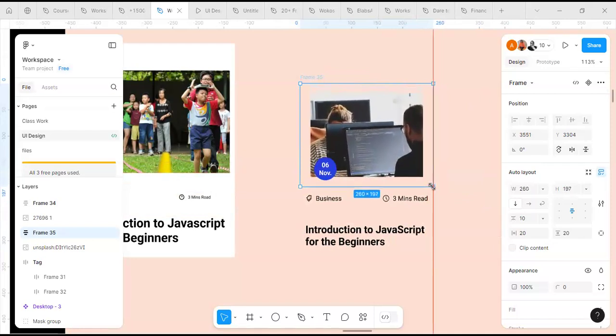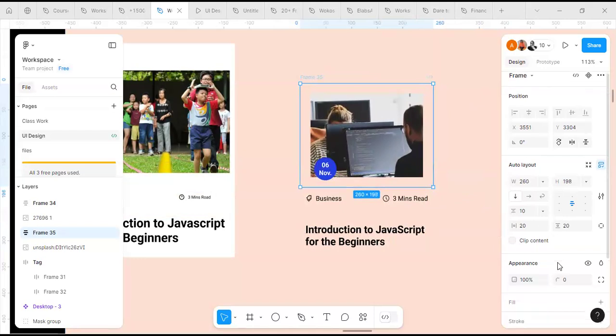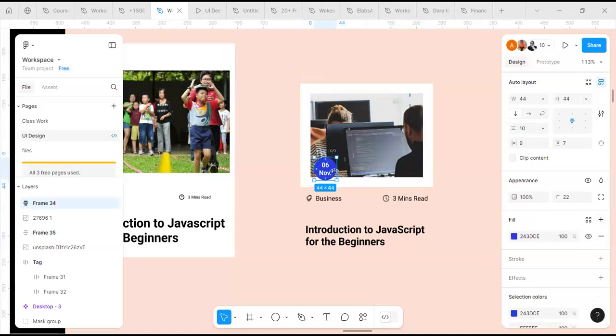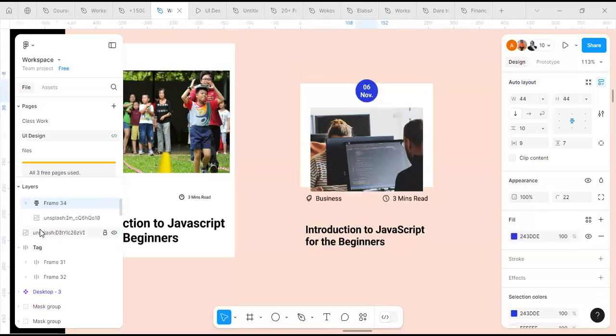Let me take it back to the original site I created. I can't even figure out the original site I created again, but who cares? I'll fix that. So I now give that a white background. Now, this frame here is outside of the new frame I just created. That's frame 35. So I will drag this calendar frame into frame 35. Something will happen.